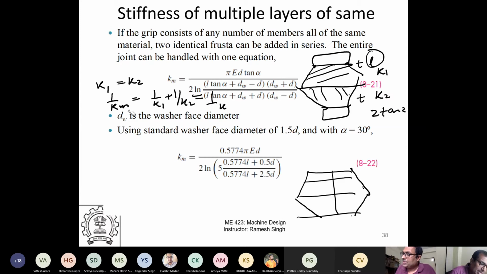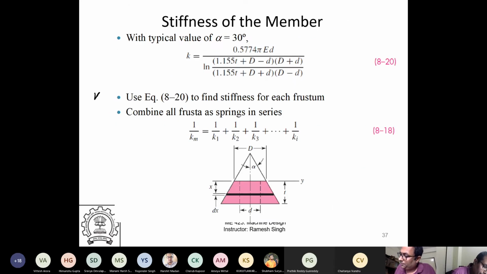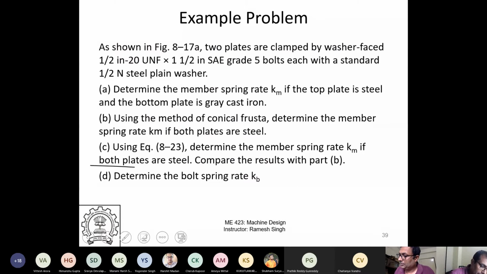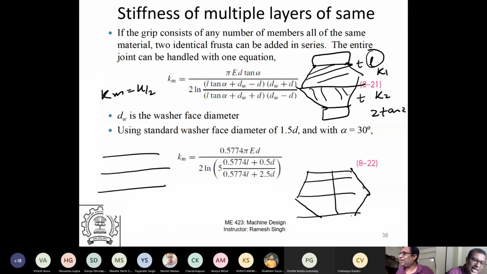So all you have to do is, Km will be equal to K by 2, and this is true for any layer. 1 layer, 2 layers, 3 layers, 4 layers, it doesn't matter. It will be true for any number of layers. Do you get this or not? If I have 2 layers, this equation is true. If I have multiple layers, this equation is also true. Do you get this or not?